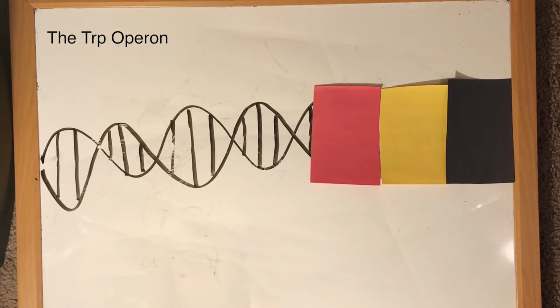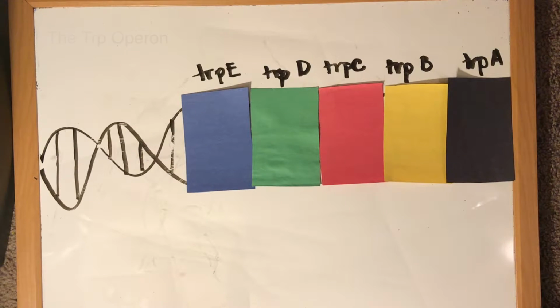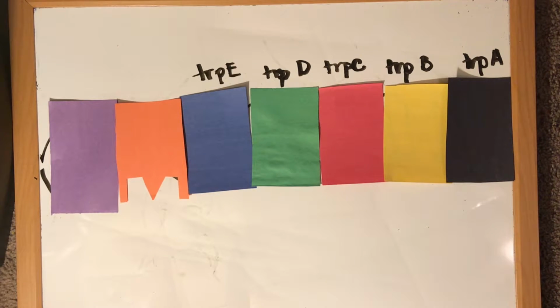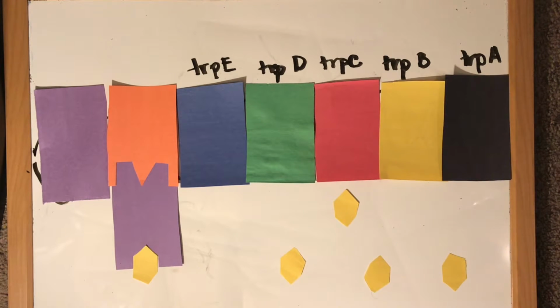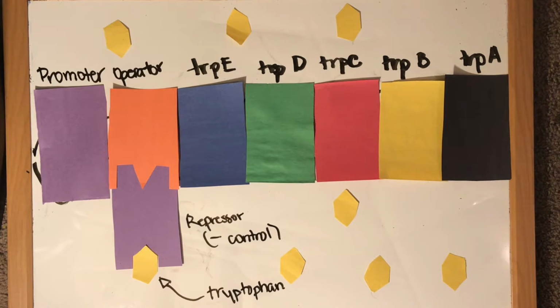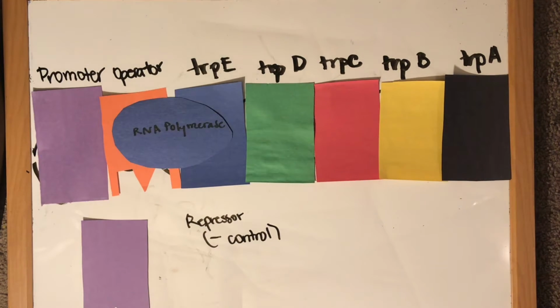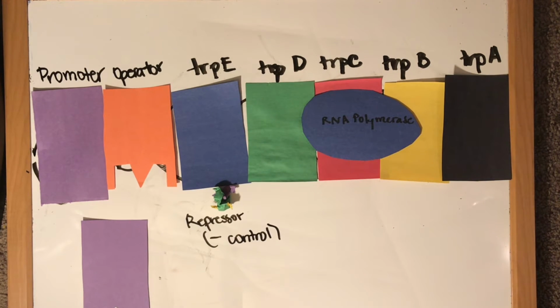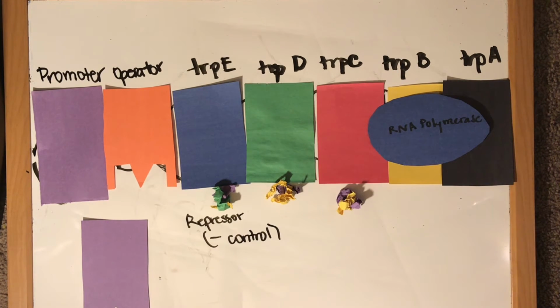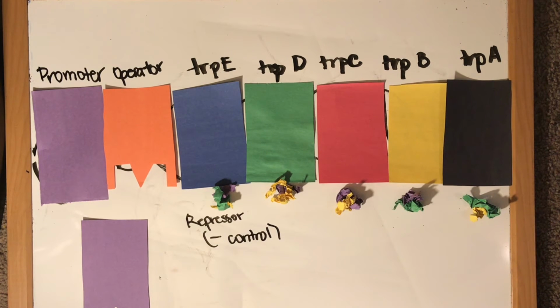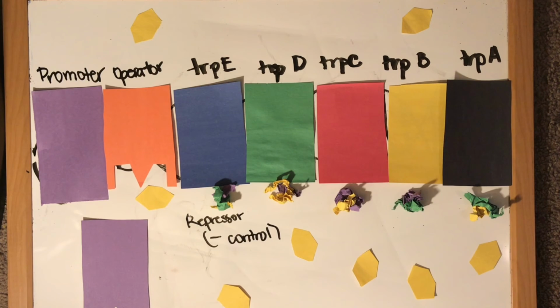Negative control is also seen in the trp operon. Instead of having just 3, it has 5 different genes arranged next to each other. It's actually off whenever the chemical is present. We need tryptophan, an amino acid, to make proteins, and so as long as tryptophan is present, bacteria don't want to have to make tryptophan on their own. Without tryptophan, the repressor is going to change shape, which allows RNA polymerase on. RNA polymerase is going to quickly make those 5 proteins, and then those 5 proteins are going to make more tryptophan. So the tryptophan fits again, and it's going to turn off.